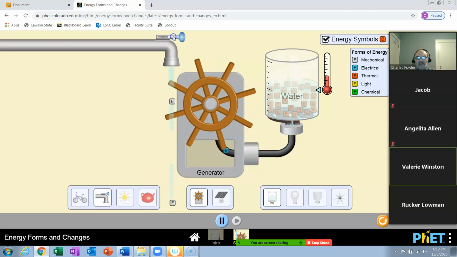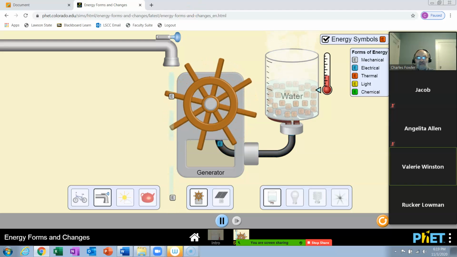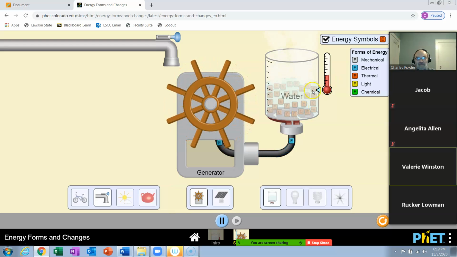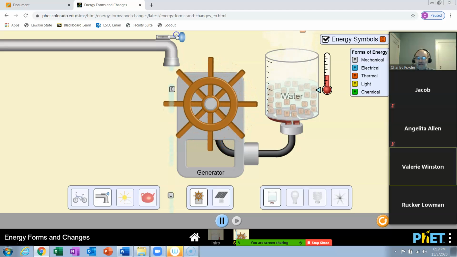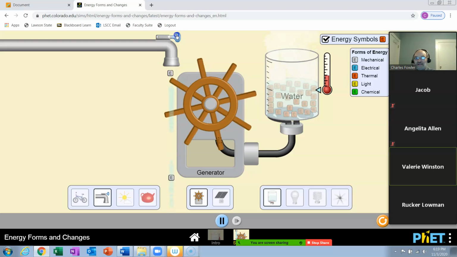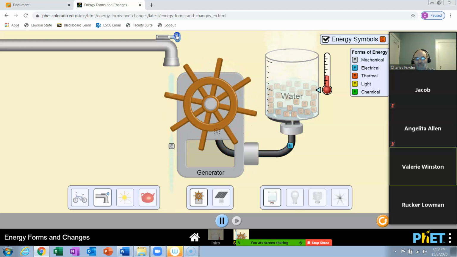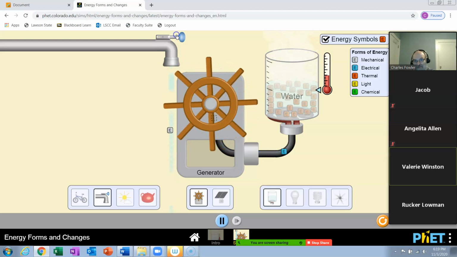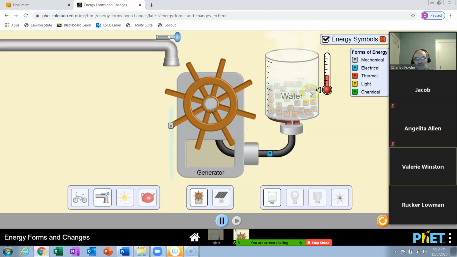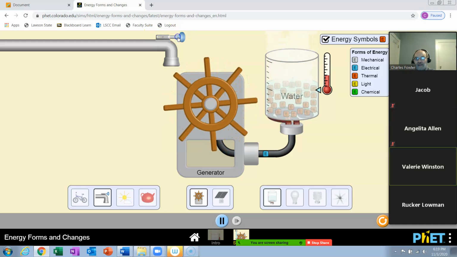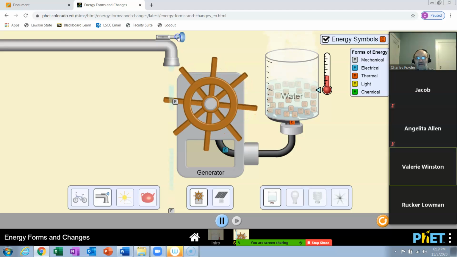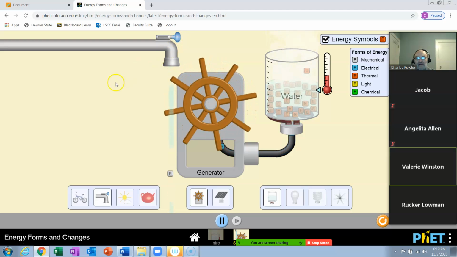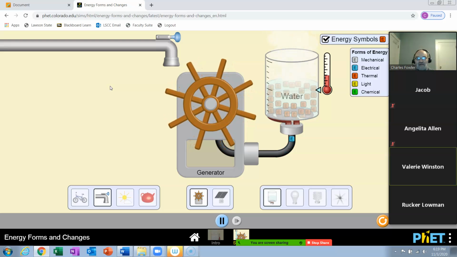As more of these energy units enter the water, what does the thermometer do? Yeah, you see that? Here's the thermometer. It's rising. You're absolutely right. The temperature, as we're talking about now, is the average kinetic energy of the water molecules, and you're adding more energy to it so that the thermometer is increasing. My hand's getting tired doing this. Have we answered all the questions there? No, we have two more. What are they? After the faucet is turned off, no more energy is coming in. What happens to the energy unit in the water?